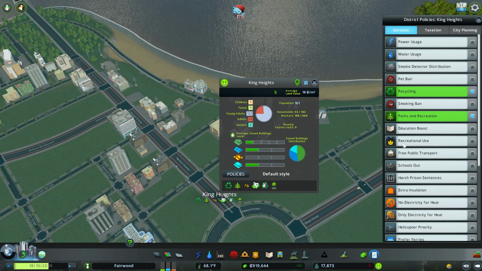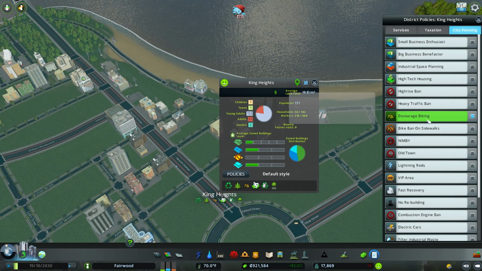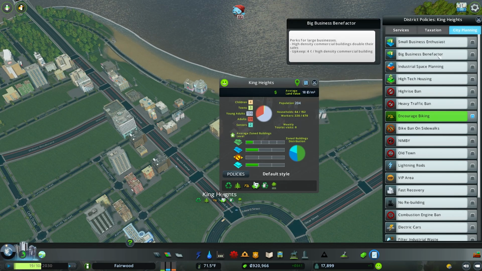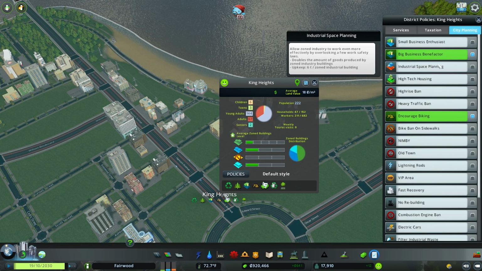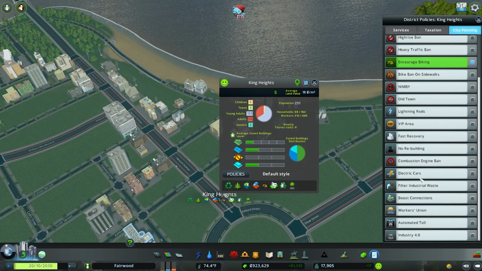But we have recycling, parks and rec. We have recycled plastics, prefer parks. For city planning, we do encourage biking. But I'm going to do big business benefactor. High density commercial doubles their sales. I think that's going to help. Industrial space zoned industry to work even more effectively. We'll see if that helps us here too. It might. It just might.